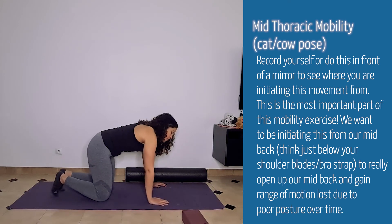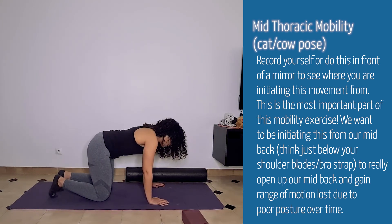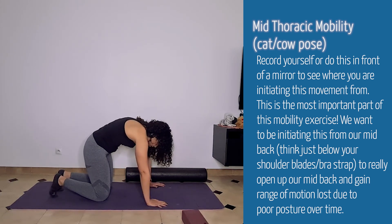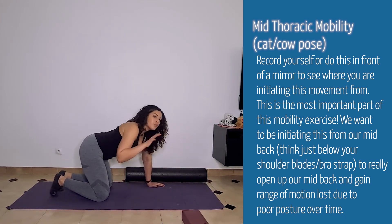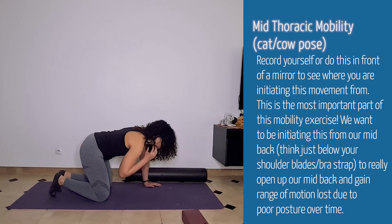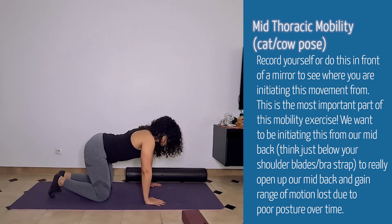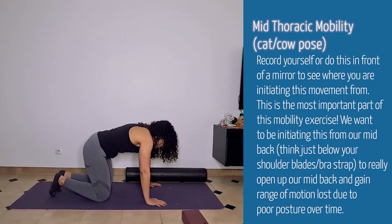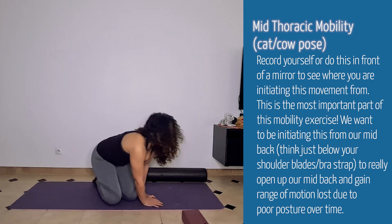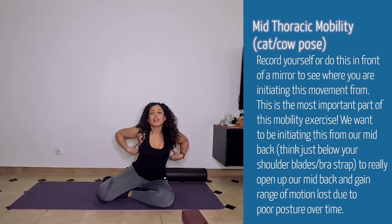This is the hardest one for people. We're going to rotate systematically through that center — rotate, rotate, rotate — and then come back. Notice where I am initiating the movement: right through that center back. That is good spine mobility. What you'll notice if you move too quickly is that you will immediately initiate the movement through your neck and your shoulders and your chest instead. So when you move systematically and think about the center back, it's going to come up, but it's not going to be the first thing that moves. I really recommend doing this in front of a mirror or recording yourself so you can see what you look like.